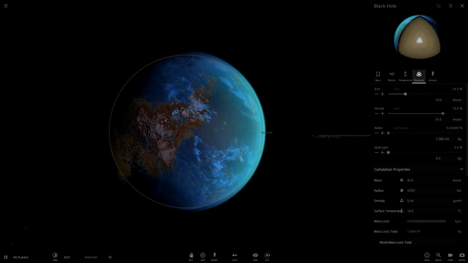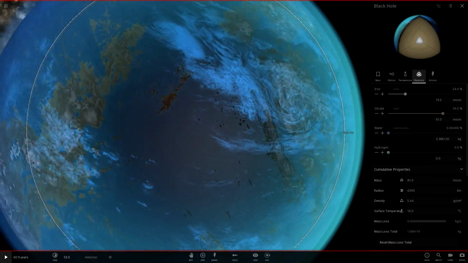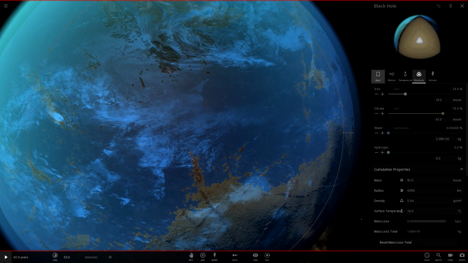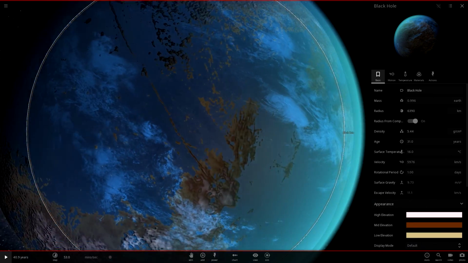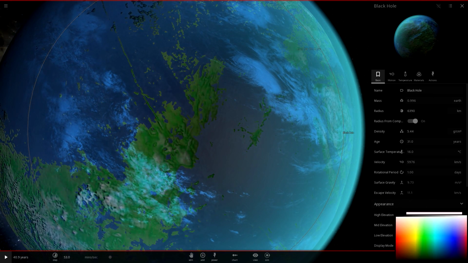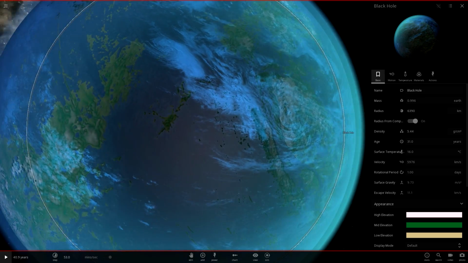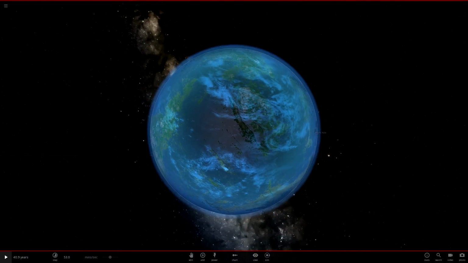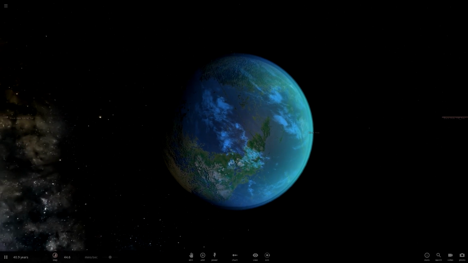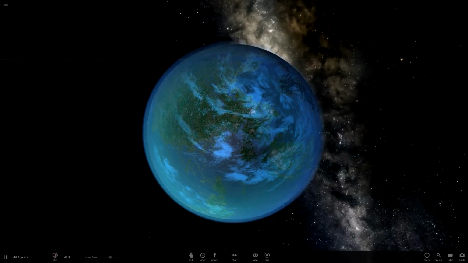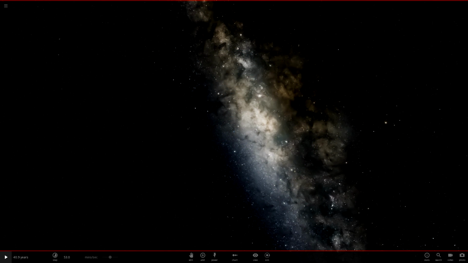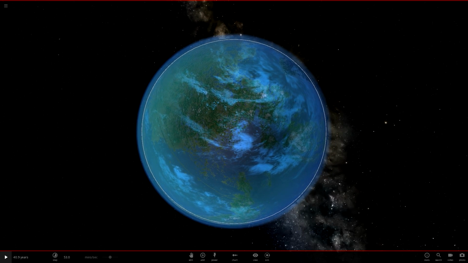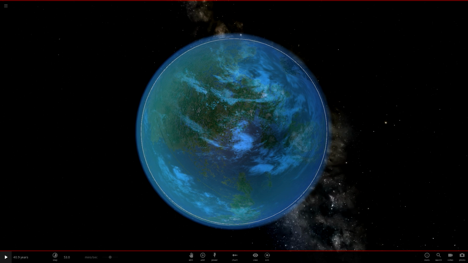Oceans for everyone. And it's already kind of got a green tint to it, but that's because of the atmosphere. So we're just going to get the mid elevation. Was it mostly low? I think mid will do it. And if we make this green... There we go, that looks great. So guys, we have gone from a black hole to this. And not only that, but this is being supported by a black hole. So we kind of did two crazy things at the same time. So I think that's all it's going to be for this episode.